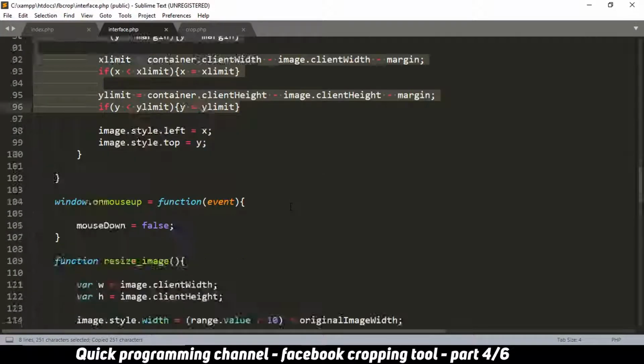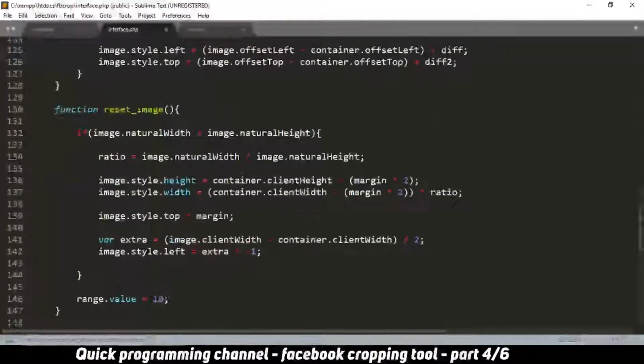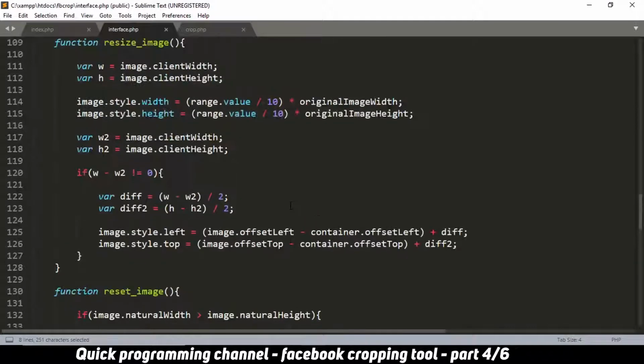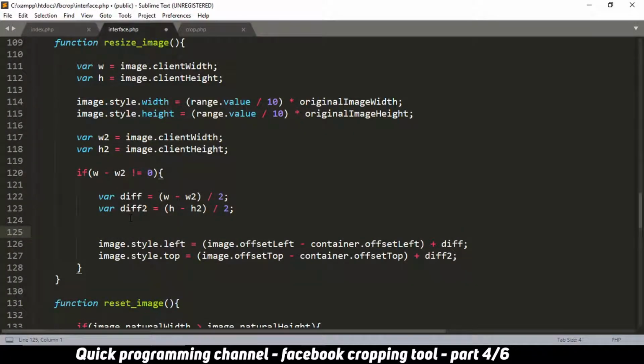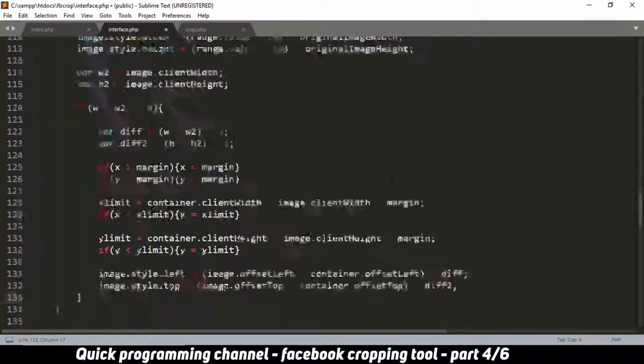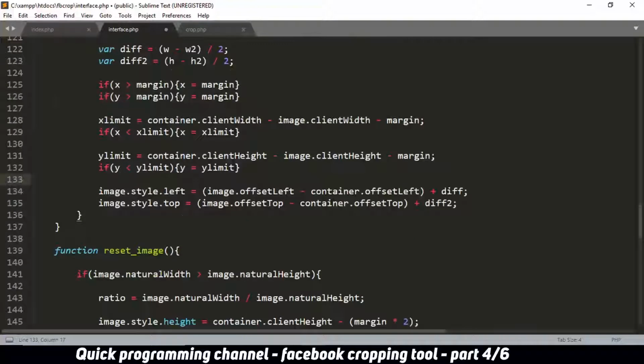Let me copy this just in case. Let me go to where is this resize image? Okay, there we are. So before this part here, let me add those, copy those and add them there. Now, in order for this to work, we need to have X and Y values.